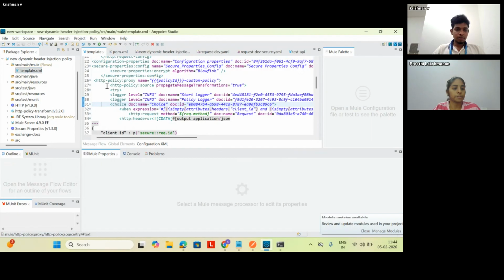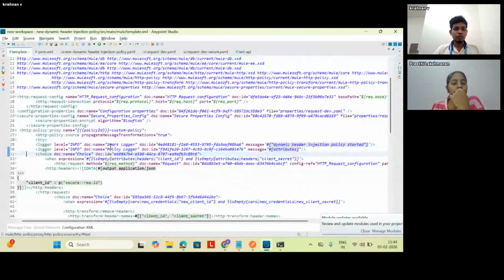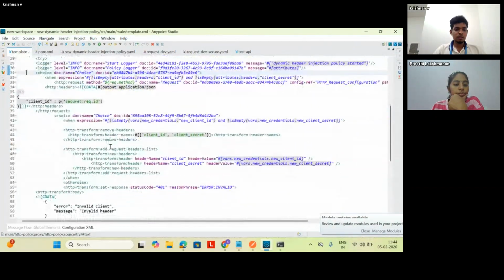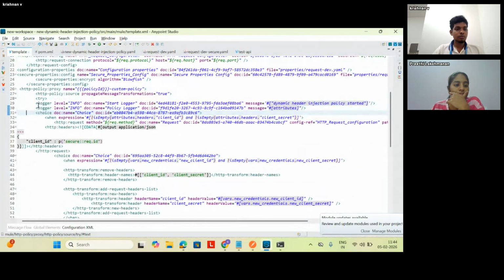Here, this is my template.xml file. Here I have written my logic for this custom policy. Okay, let me show you in Mule manner so it will be more understandable.